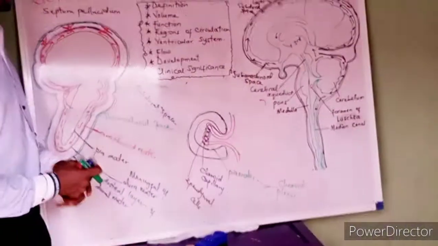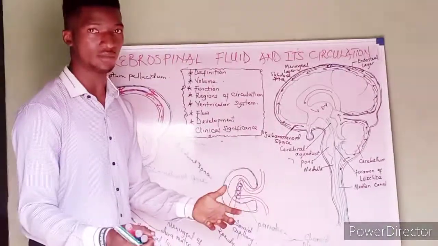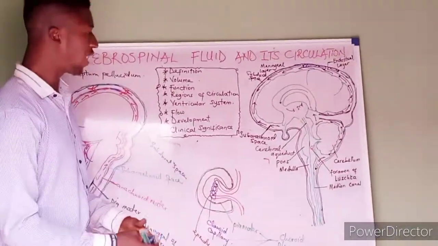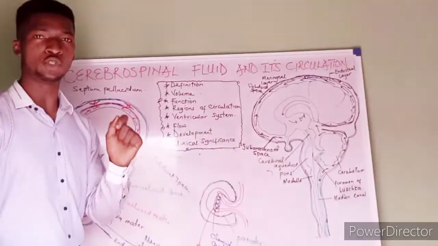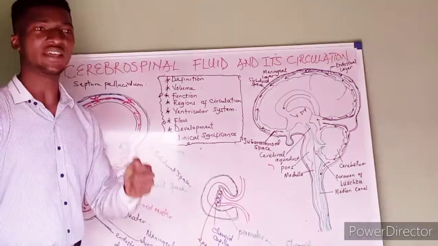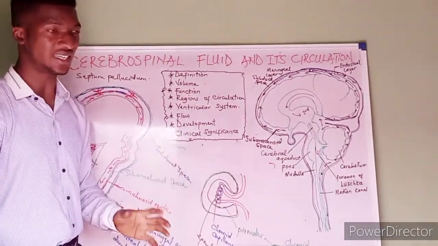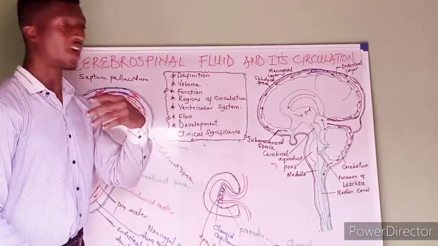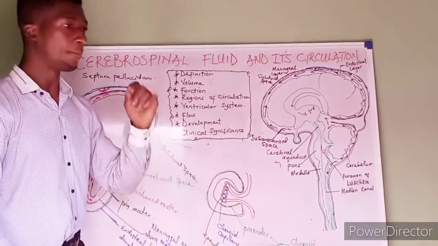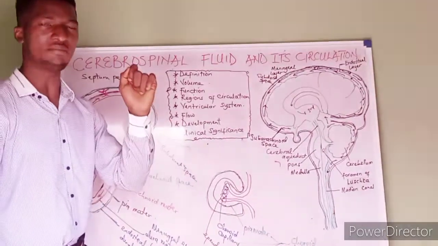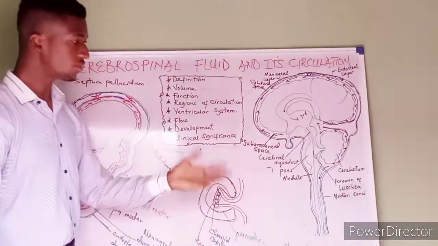Then let's move to the content of the cerebrospinal fluid. The content of cerebrospinal fluid is derived from the plasma of blood capillary. So here you have the sodium ion present, you have the chloride ions, you have glucose. You have a very, very low amount of protein. So you can have chloride ion, sodium ion, potassium, water molecule, and the rest of them glucose. But the substance found in the least amount is protein, like albumin and the rest of them.